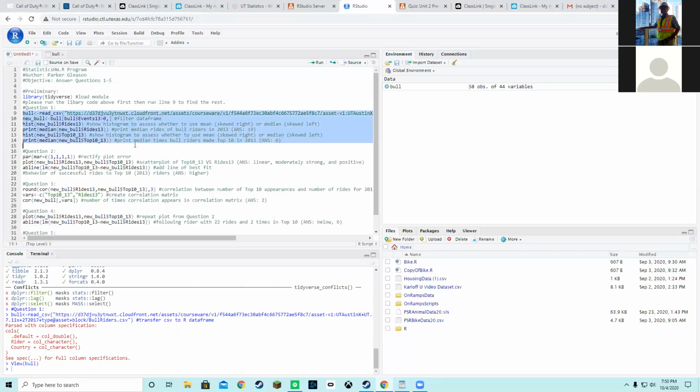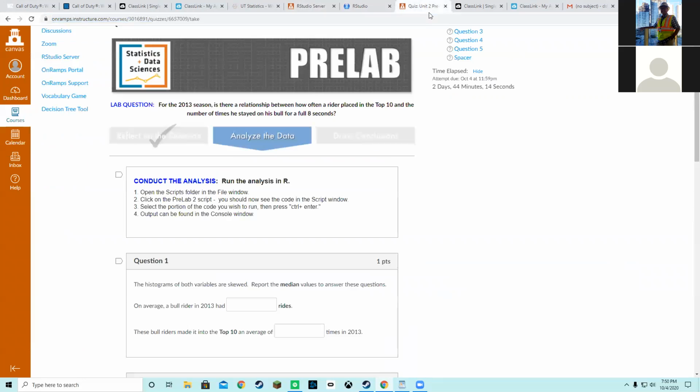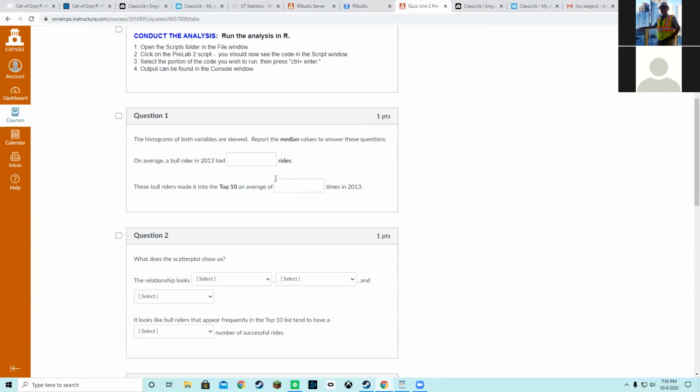Yeah, just highlight. Maybe let's take it step by step, because there are 2 questions there, right? Yes, there is. The first question, what is that one asking? The histogram in both variables are skewed. Report the median values to answer these questions.